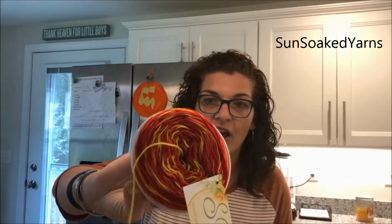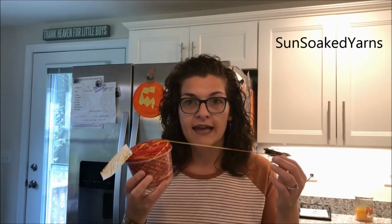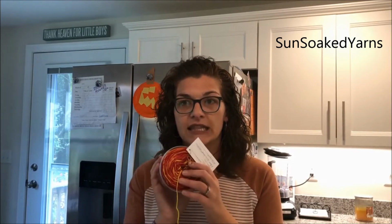It's a perfect autumn color. It is one of those colors that I search for. I don't know why. When I started knitting, I knit a pair of Cherry Tree Hill socks in a color very much like this, a little more neon, and I love them, but I wore right through them. I think they were 100% merino or something. This is 80-20 merino nylon, so superwash. So these should make wonderful socks. And I've wanted to replace them since I wore through them because I love them.